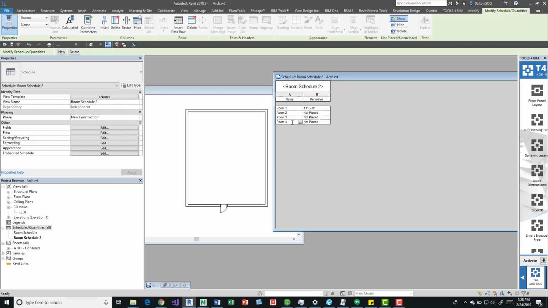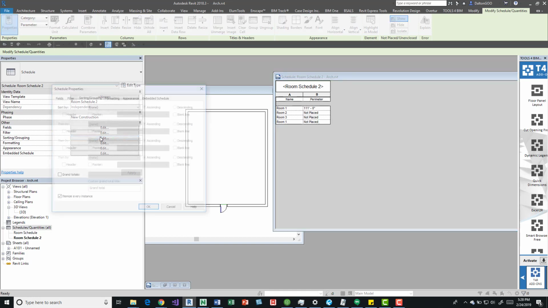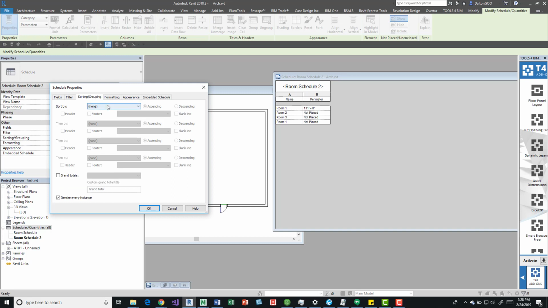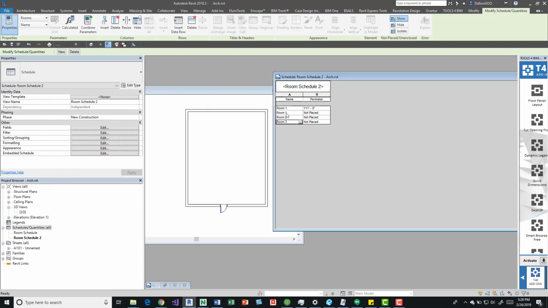Another thing to keep in mind is if we come over here to sorting, we can sort by name real quick, just to show you. Ascending, press OK, we can see 1, 1, 2, 3. I'm going to change this.